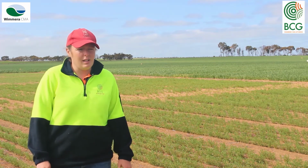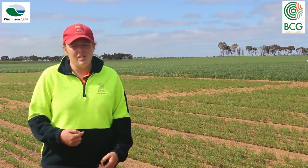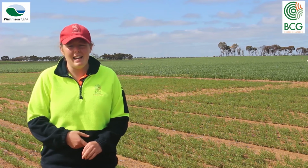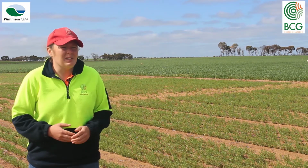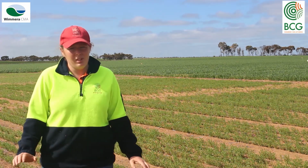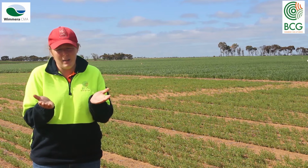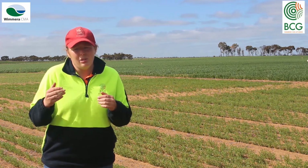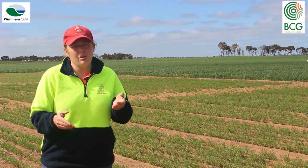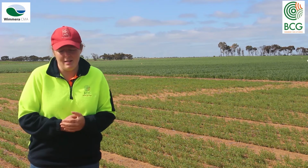Where the trial site is here at Netherby, it's a site with a few different soil constraints. So we're facing a topsoil that is a non-wetting sand, and then about 20 to 30 centimetres down we have quite a hard pan of clay, and it's shown up in past NDVI imagery of this paddock where we've set up that it doesn't really perform very well. So what we're hoping is that with the deep ripping it'll break open that clay compaction pan. It might also bring some clay up to the soil surface, which will hopefully help to ameliorate some of that non-wetting sand.